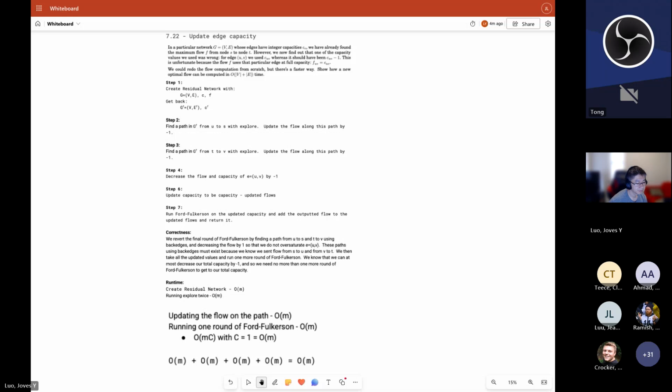Is it possible that initially when you use this UV edge, there exists a path from S to U, U to V, and V to T, and then if you do further augmentation to the path, eventually you cannot find a reverse path from T to V and U to S?